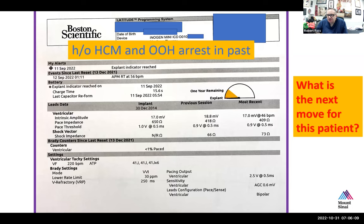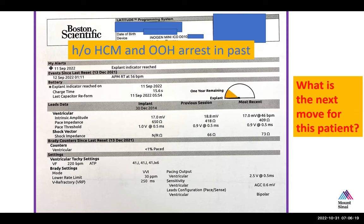What is pace impedance an indirect indicator of regarding the lead? If the impedance is low — less than 300 ohms — the lead might be broken. The extremes are the bottom line: very low (under 300 ohms) or very high (greater than 3000 ohms) would usually imply either a problem with the conductor — the electrical wire inside — or the insulation of the lead. So we check pace impedance as an indirect indicator of the integrity of the lead itself.